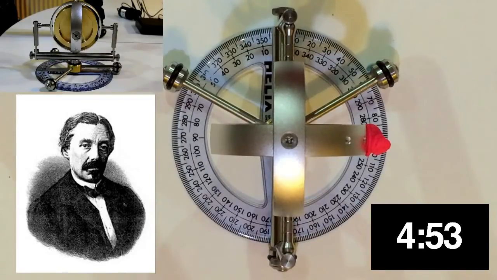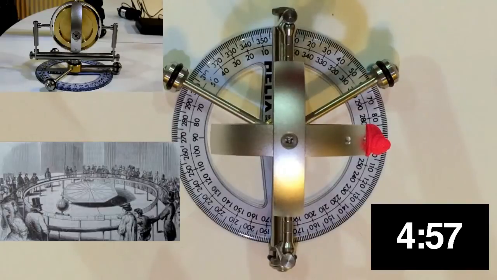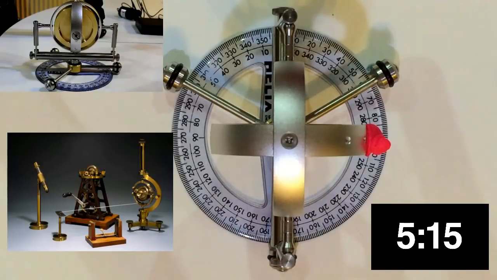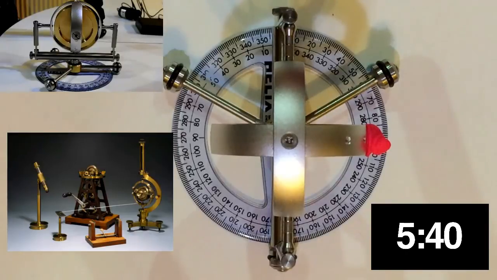Foucault achieved the demonstration by showing the rotation of the plane of oscillation of a long and heavy pendulum suspended from the roof of the Pantheon in Paris. The experiment caused a sensation in both the learned and popular worlds, and Foucault pendulums were suspended in major cities across Europe and America, attracting large crowds. In the following year he used and named the gyroscope as conceptually simpler experimental proof. In 1855 he received the Copley Medal of the Royal Society for his very remarkable experimental researches. In 1862 Foucault was made a member of the Bureau de Longitude and an officer of the Legion of Honor. He became a member of the Royal Society of London in 1864 and a member of the mechanical section of the Institute a year later. He's also credited with determining the speed of light to be 298,000 kilometers per second, which is only 0.6 percent in error of the currently accepted value, and devising a method of testing the mirror of a reflecting telescope to determine its shape.